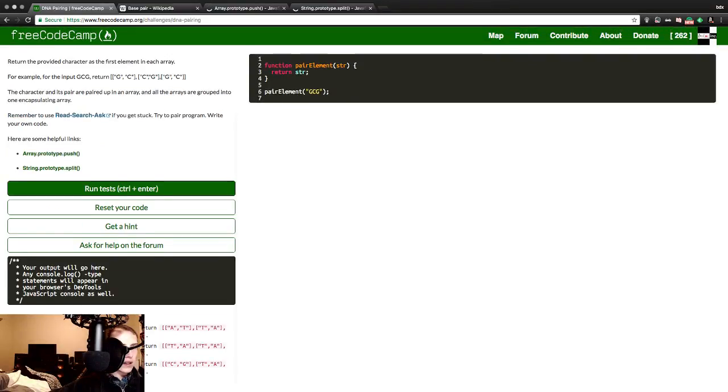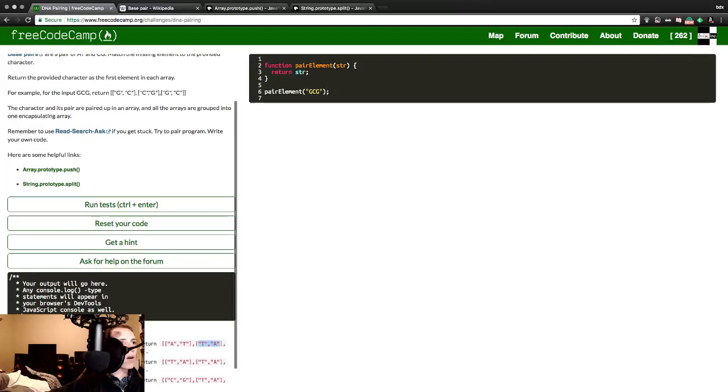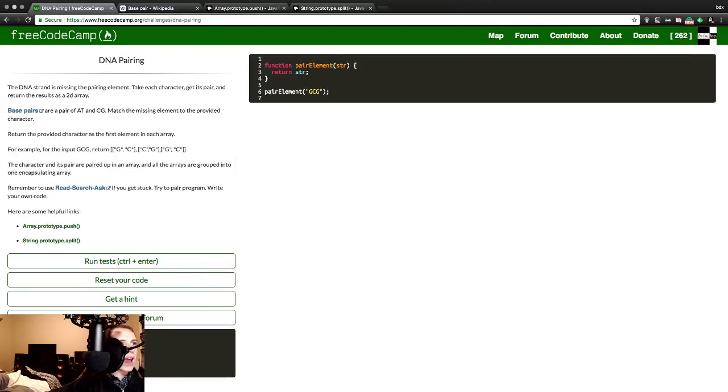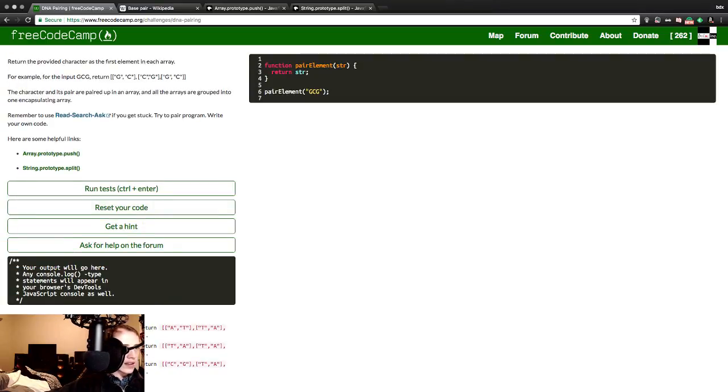And their test cases are ATCGA should return AT, TA, CG, GC, AT. What is happening here? A and T go together, or T and A, and C and G go together, or G and C. So like so, they give us their single string of the first letters, and we give the remainder its missing partner and pair.